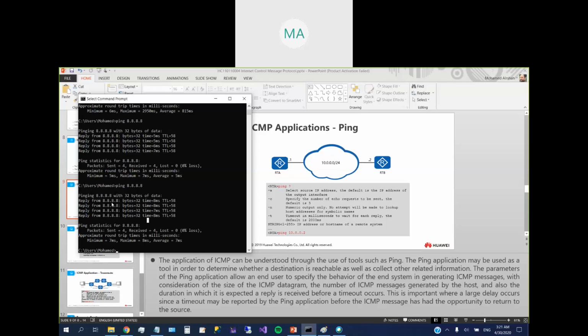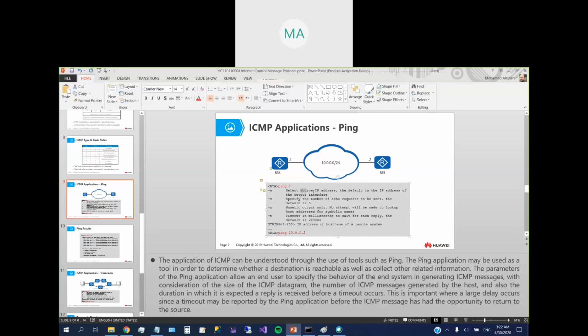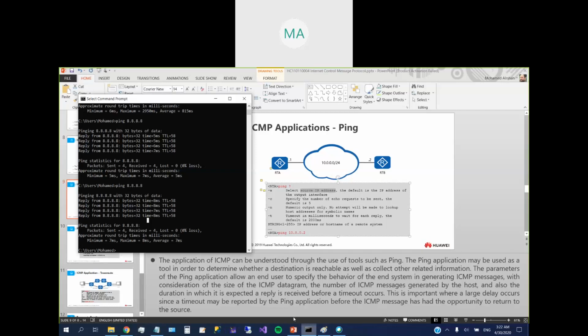Okay, so in the first case here, normally we use our IP address by default to be the source IP, and the IP address that we used for the ping command to be used as the destination IP address. But if let's say we want to change the source IP address to use a different IP address, I'm not sure whether this one is working on Windows or not, but let us try. On Linux, it's 100% working, but on Windows, I'm not sure, honestly.